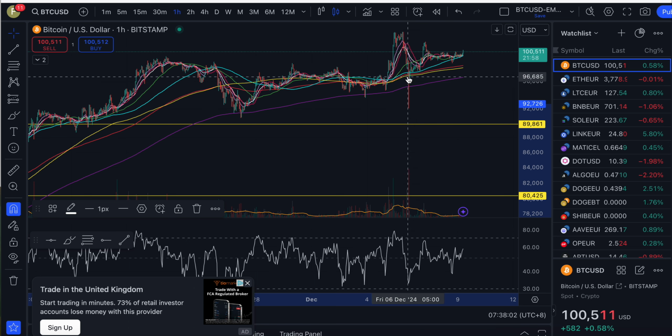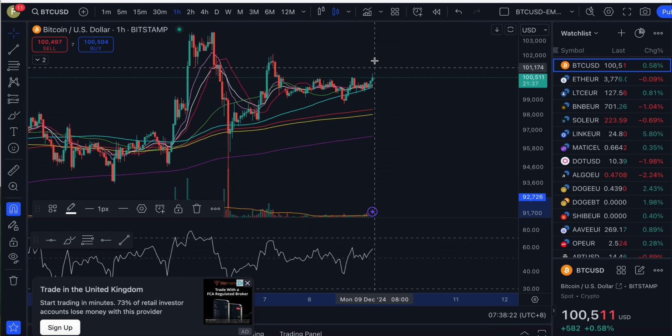You have these wicks taking people down that put stop losses below. And then they go out of the trade and the price comes up. So this is the thing for traders, they put the stop losses 1% below these little wicks, and if they don't take profits on the way up, sometimes the market makers take them down, and then we are going up again, and we are trying to go up now.